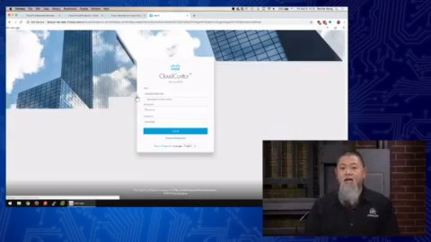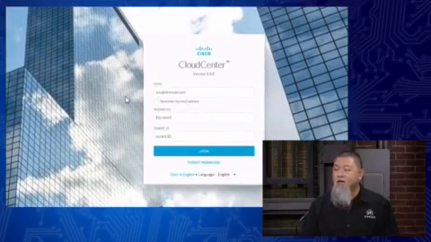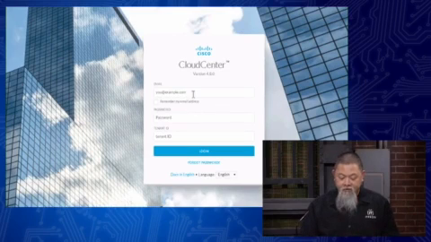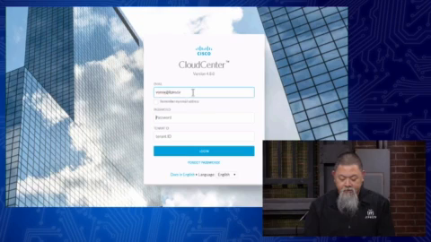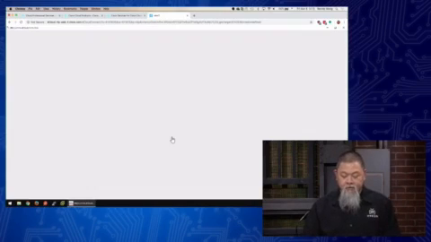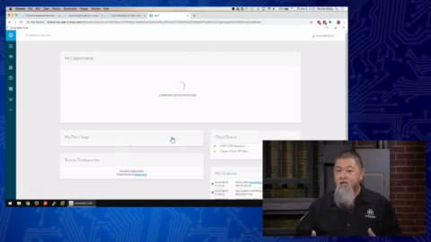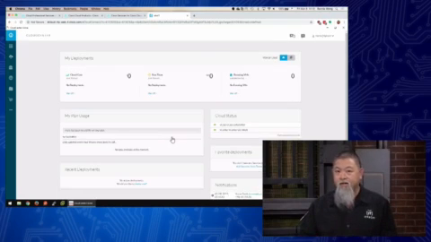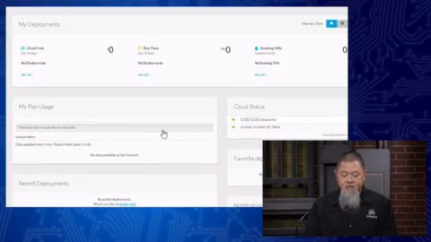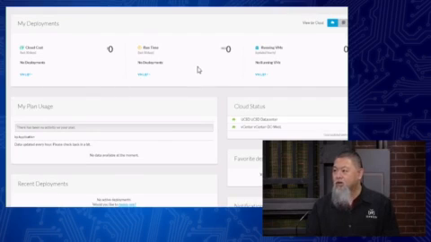So if I sign back out, and now what I do is Vaughn is now a tenant of mine, right? That I can gain. And so Vaughn just simply types in her own email. Then log in. And when she does, it'll look almost exactly like the portal that I have. But now notice that, Vaughn, you're not seeing any of that additional cost that I've actually got. This is really your center.